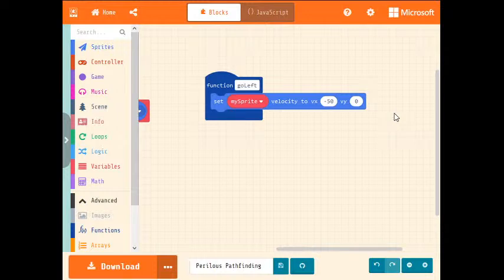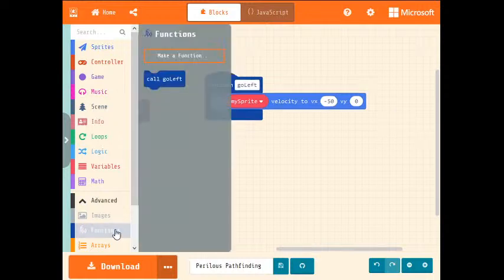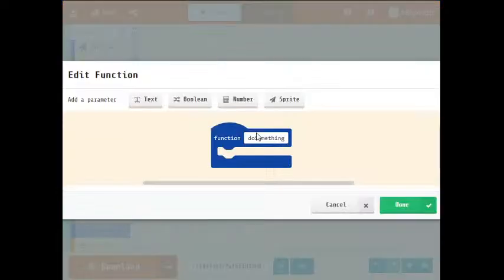And once we've got that basic bit of knowledge, we can start writing the rest of the functions. So let's write a function to go right this time. Functions, make a function, go right. Click done.